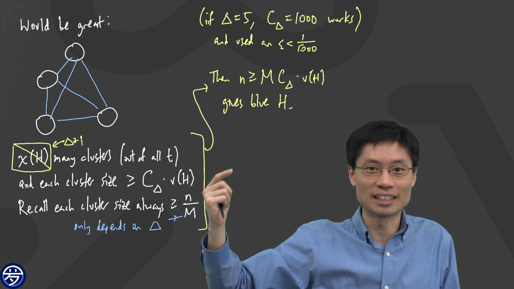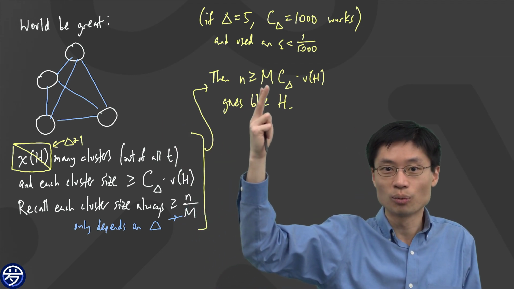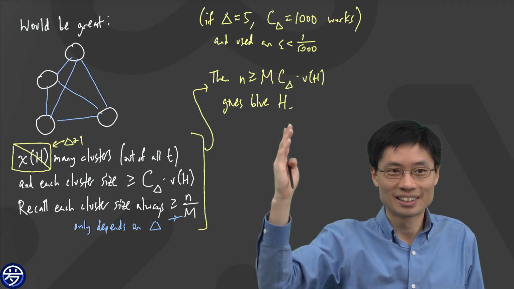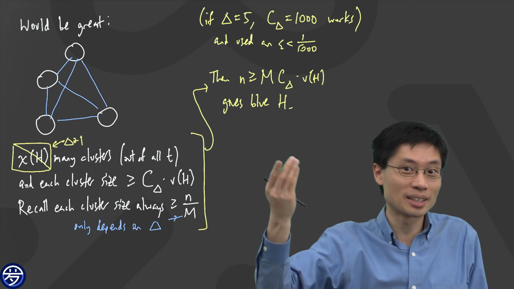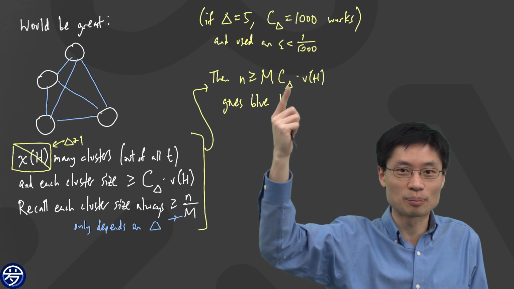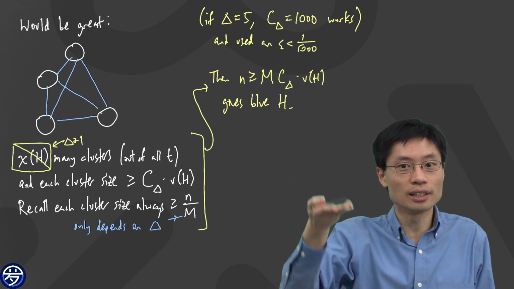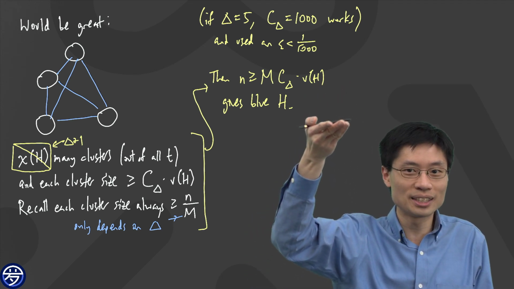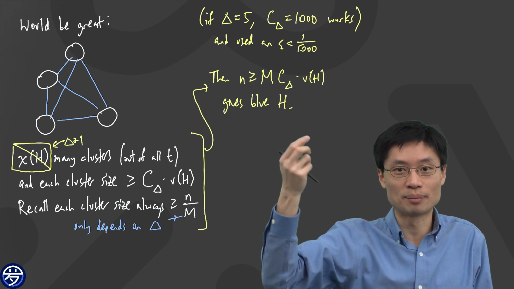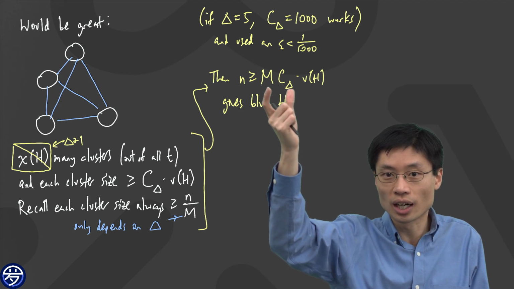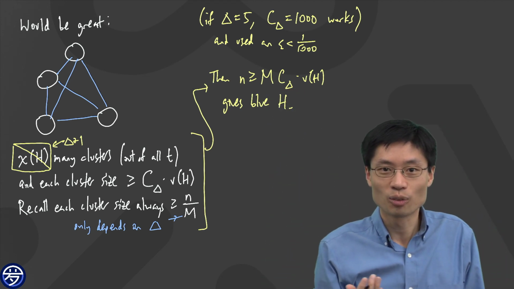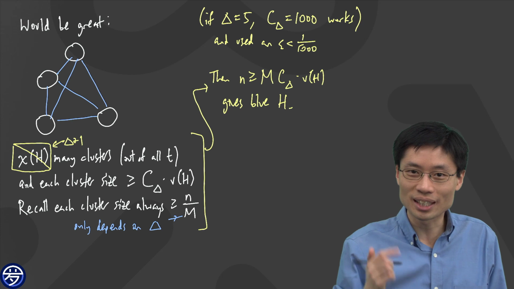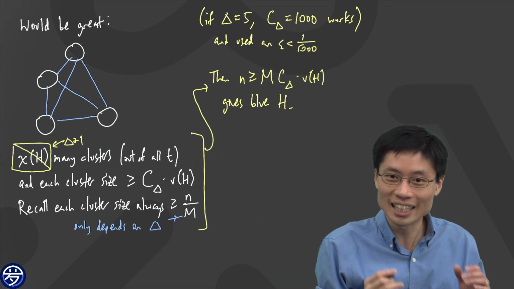So suppose I found this thing, then as long as my number of vertices was at least this m, and the m spat out of the capital delta, the m spat out of the epsilon, and the epsilon is going to be something that depends on the capital delta. So all of this stuff depends on capital delta times vertices of H. That's just a linear bound, meaning that as soon as my n gets beyond 50 million times number of vertices, bam, it would be there. And with this Ramsey number, I'm just trying to show that I can put a constant here in front of the V(H). But now Liam has said, wait, I don't know if I can get that. I might actually have to deal with a red one instead. So we'll do another Ramsey. It would be great if we could get this, but we can't necessarily get that yet.